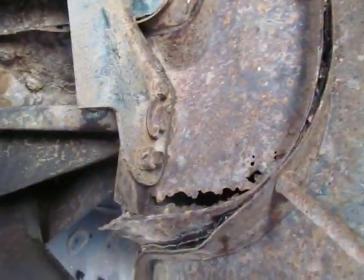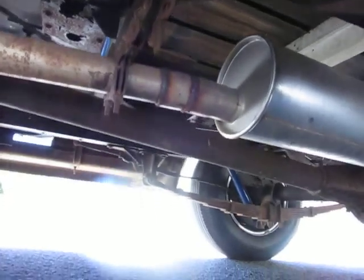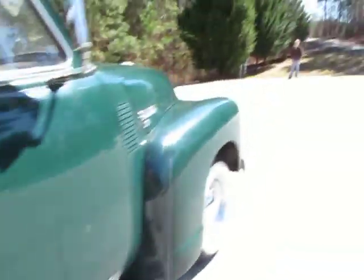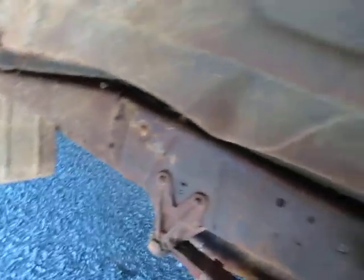There is also a spot of rust in the front inner fender well, which is pretty normal. Moving on to the back — nice, clean, and rust free. I would advertise this as a minimal rust truck. That is a new exhaust system — when I say new, probably within the past couple of years. The inner fenders are very clean and rust free. On the other inner fender it's the same spot as the other side — a small hole there.